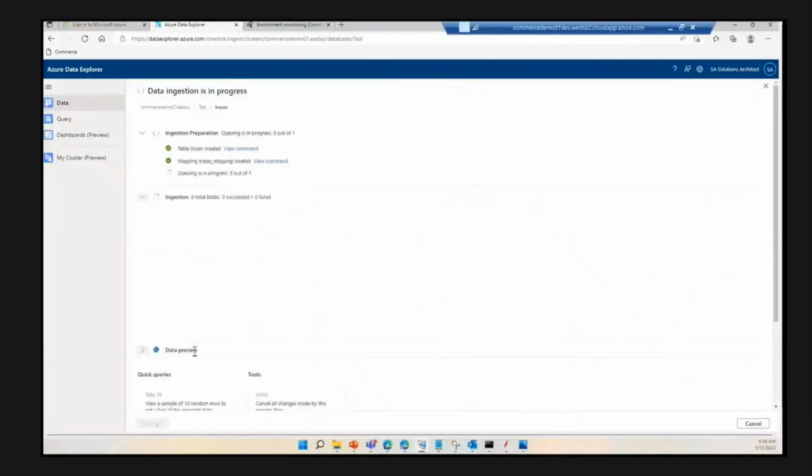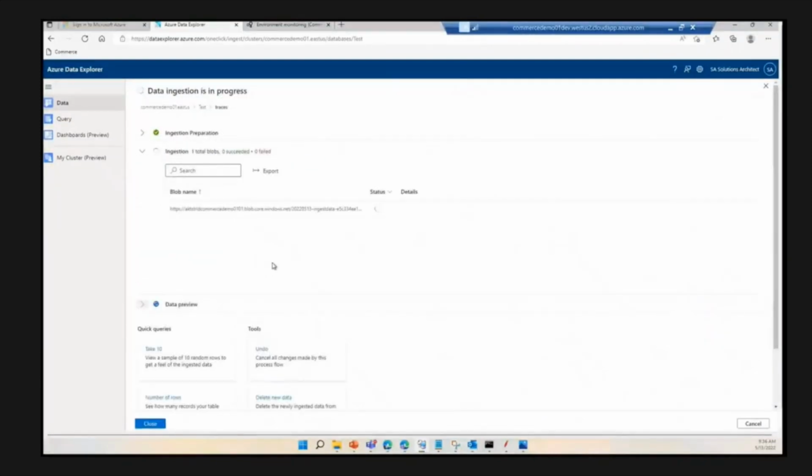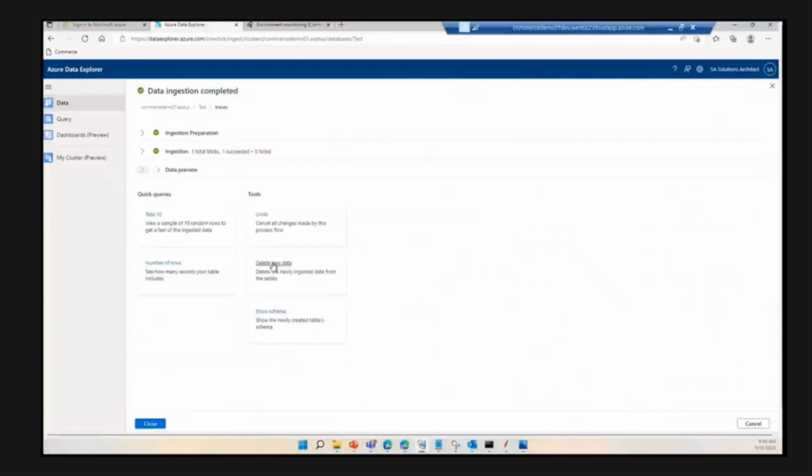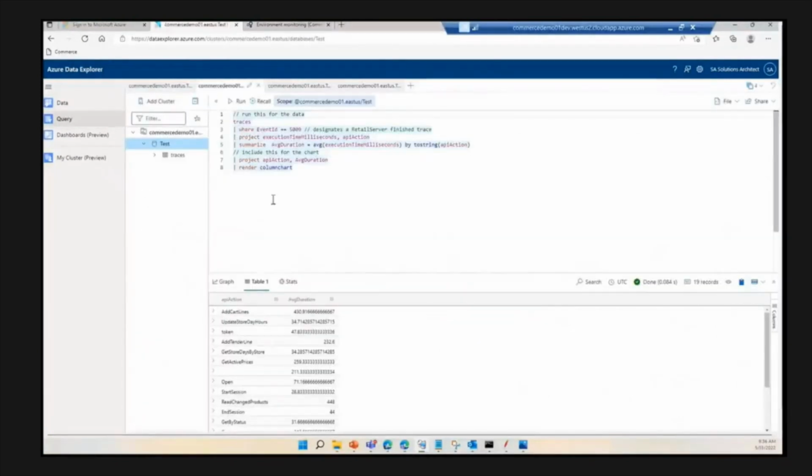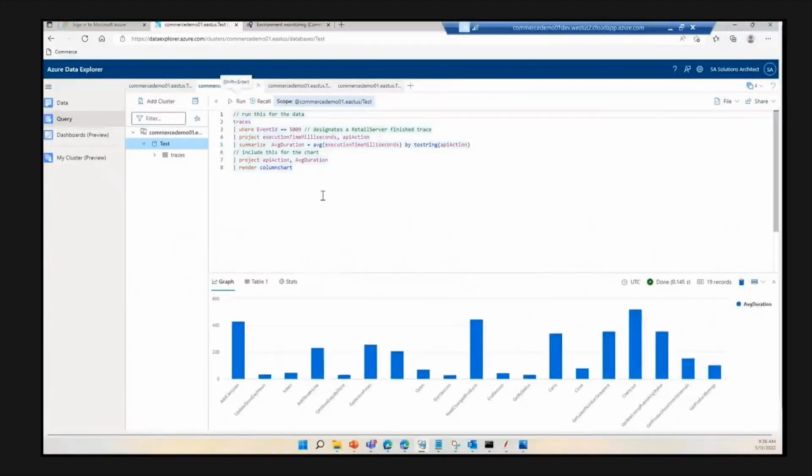Then we are going to proceed to complete the ingestion. Ingestion is complete. Now let's rerun the previous query to see how the APIs are after we made the changes and how the performance testing is in the second iteration.